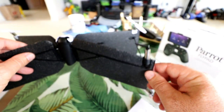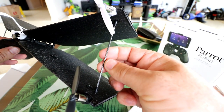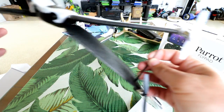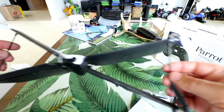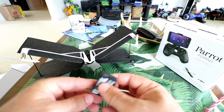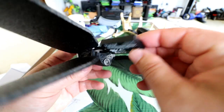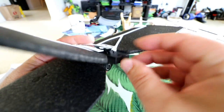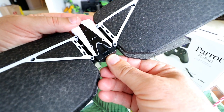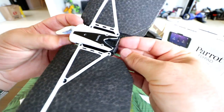Pretty simple — just this EP foam and it's got a brace. This looks like a little carbon fiber rod, or maybe fiberglass or graphite, just bracing the wings with one brace in between the motors for a little bit more rigidity. The battery looks like it's just going to slip in like this, and there's a little tab on the top so that when you push it in, it clicks in. And you're ready to go.